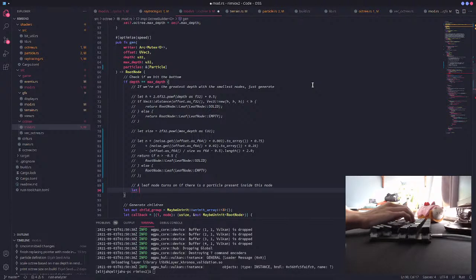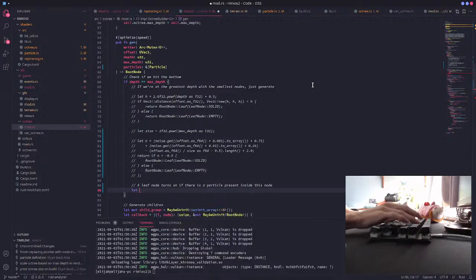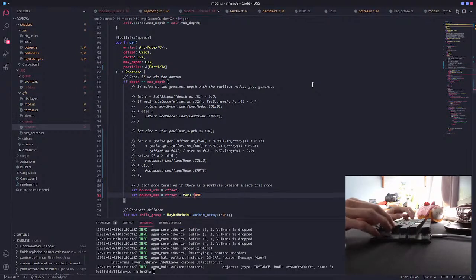Okay, let's do min or bounds. Actually, do I have like an AABB type defined? I don't think I do. Anyway, bounds min is just equal to the offset. And bounds max is equal to offset plus vec3 1.